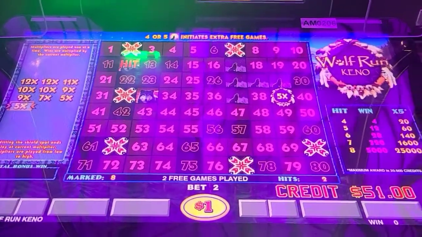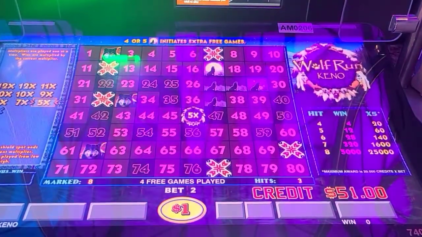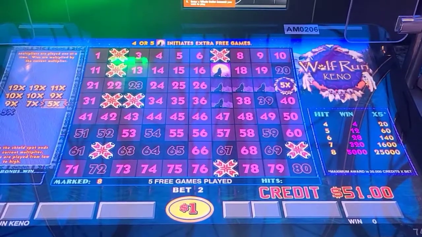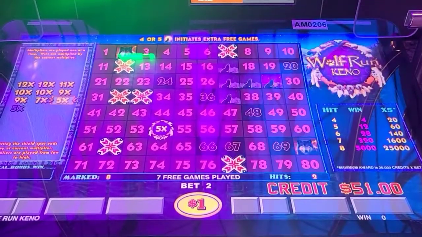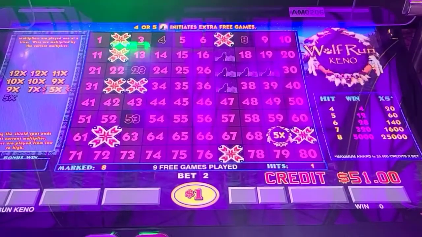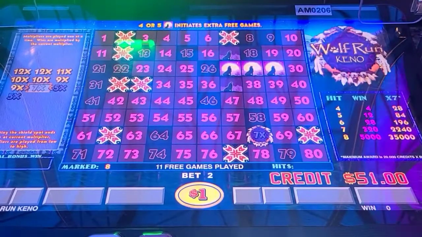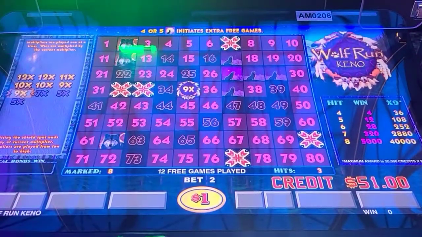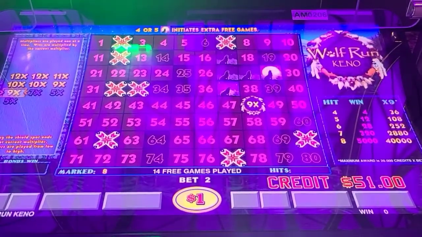All right, let's get something good here. Come on, come on. Drop them balls. I'm like, just hit something good here. Let's get a good bonus. Okay, so I'm on 7 times now. 9 times. And I have nothing. So come on, come on. Drop them balls. Let's get us a good bonus.